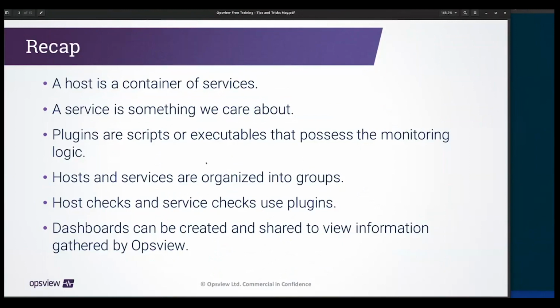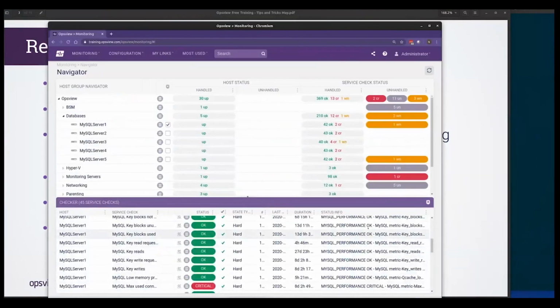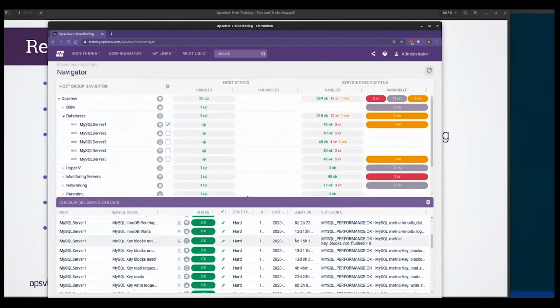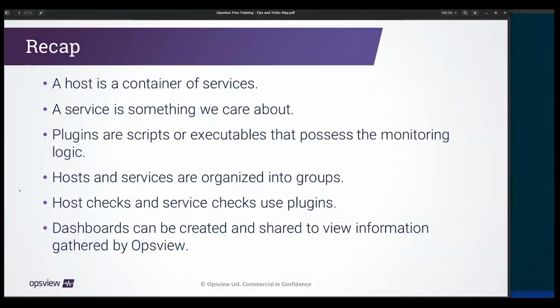So if I've got a service check to check the space available on a disk, or how busy my CPU is, or indeed things like database reads and writes and queries and various other database metrics, all of that comes from a plugin, and it's the plugins which report back into Opsview. So our plugins do all of the work. They're the scripts or the exes that do the actual monitoring.